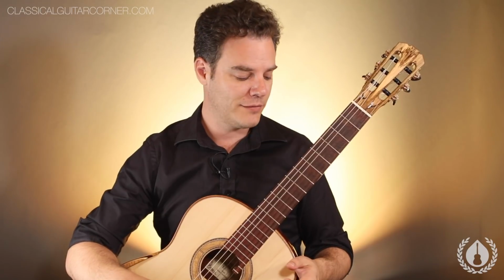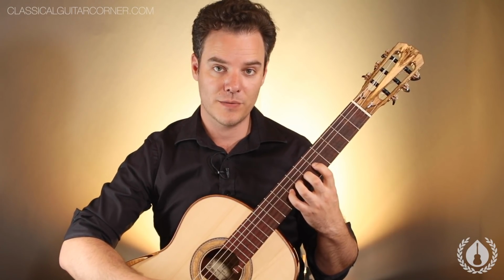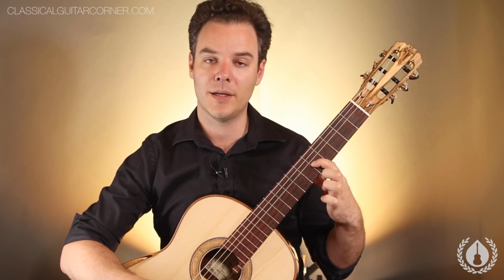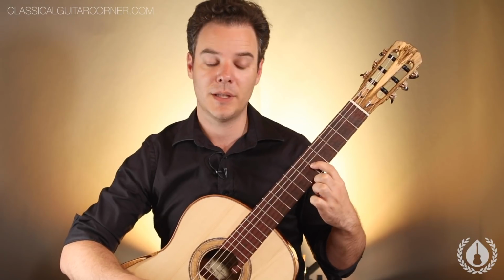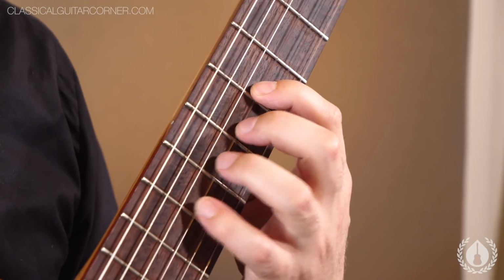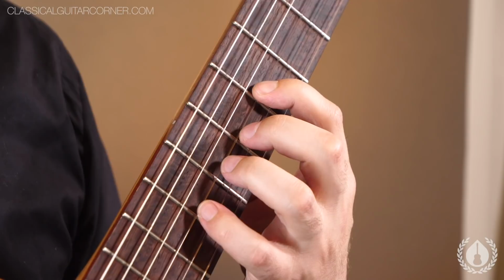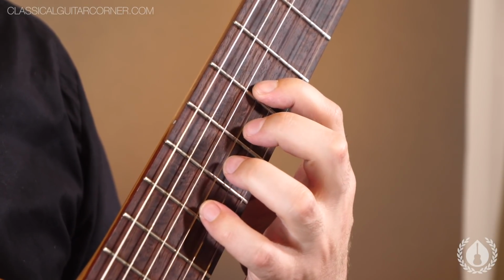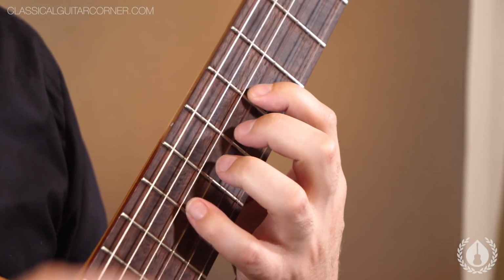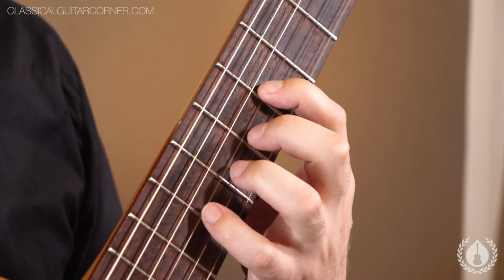One final thing to look out for is that even when you're doing this exercise, if you play just the 1st finger, it's still possible to have all the fingers away or tucked in, which can happen, especially if we're tense anywhere in the hand. So see if you can have the fingers lined up over the strings, relaxed, curled, as if they were just about to play the next fret. So at any time, it could just go down a few millimeters and play the next fret. So they're lined up over the string and close, curled to the tip of the finger.